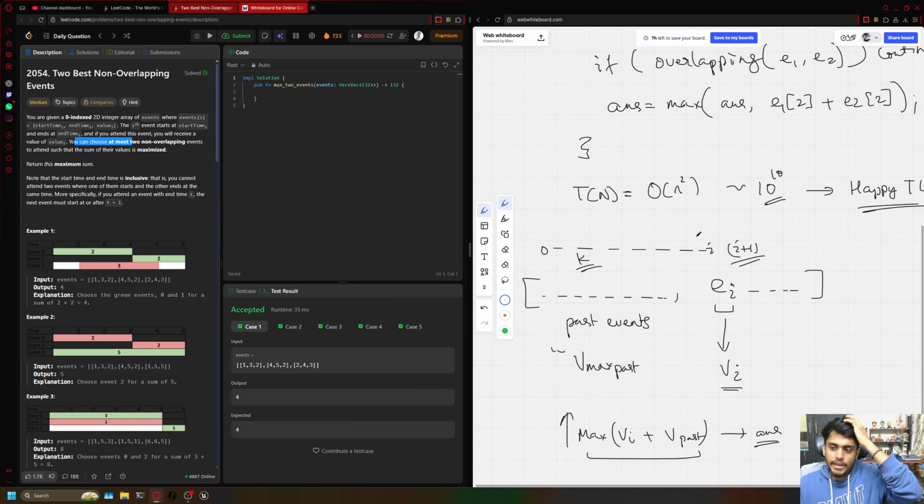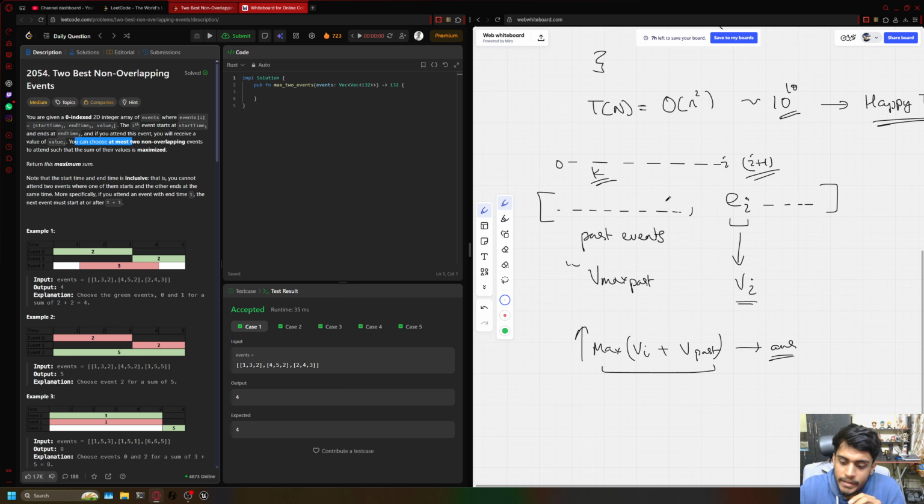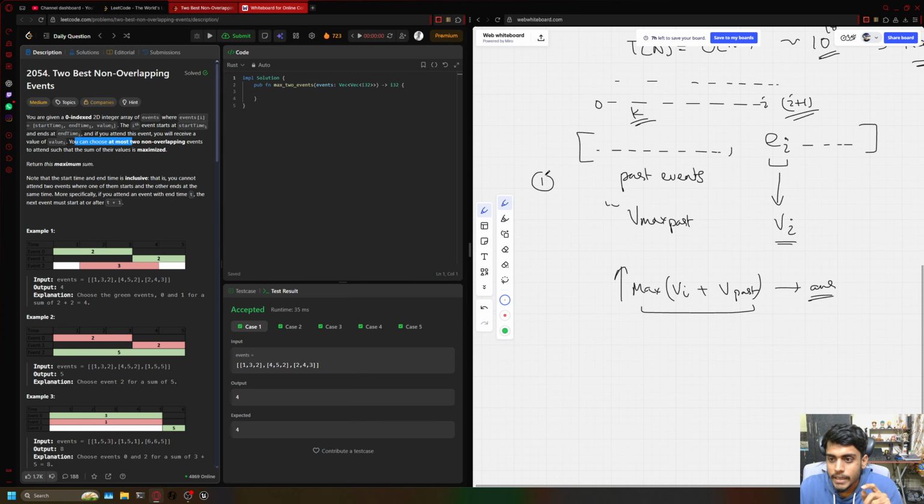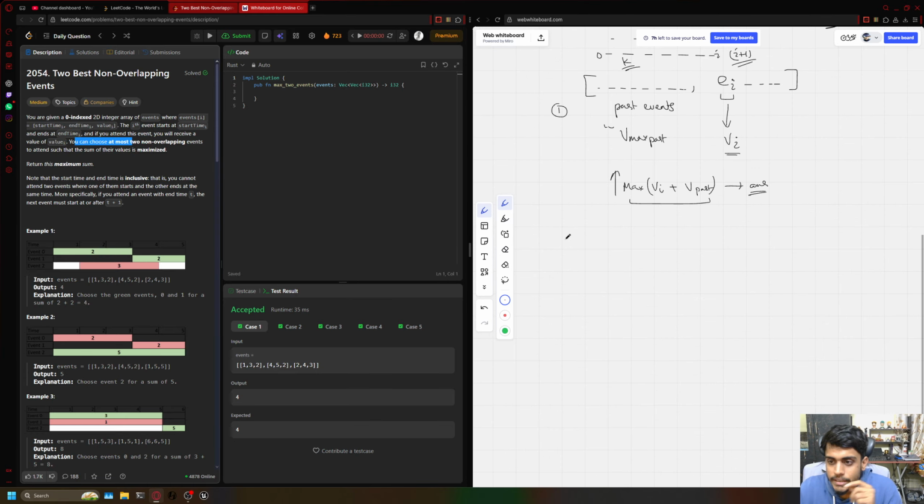So is there a way in which I can transform my events to a certain structure, so that in my current iteration I'll keep on getting non-overlapping segments, and I can easily store my past maximum value? Here the idea is, let's call it concept 1: you can sort your events by start time.